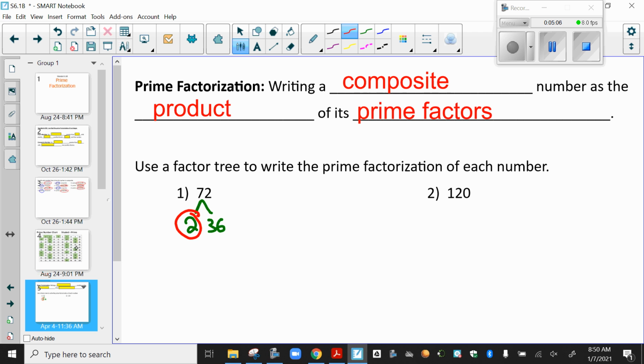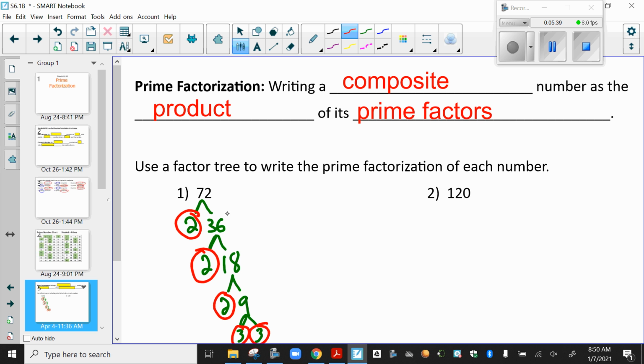36 is not prime, if you look at that sheet, which means I'm going to put another arrow underneath of it, and I'm going to keep dividing. And I like to just work with numbers I know for sure are prime. So 36 divided by 2, half of 36 is 18. 2, prime. 18, not prime. So we put an arrow. 18, 2 times 9, 2, prime. 9, not prime. So I put an arrow. 3 times 3. Hey, look, 3 is prime. So I'm going to circle both of them.